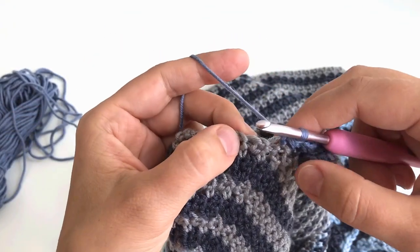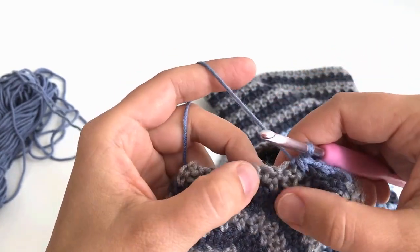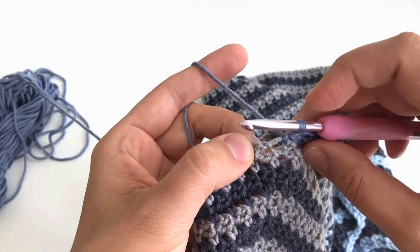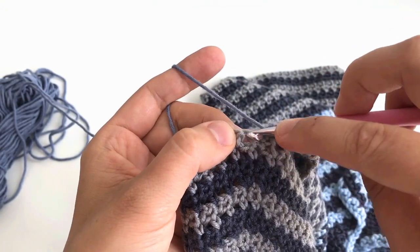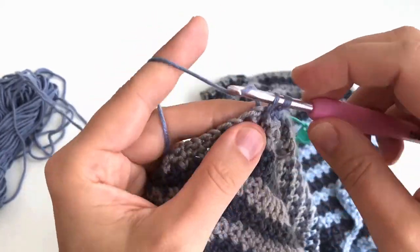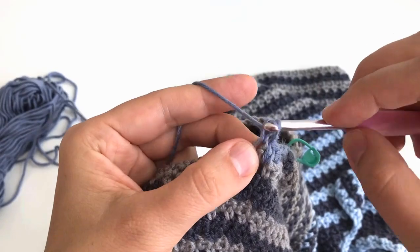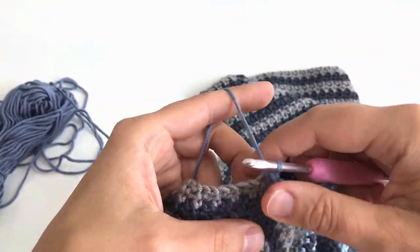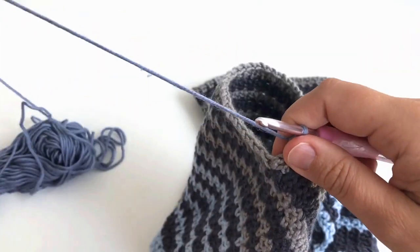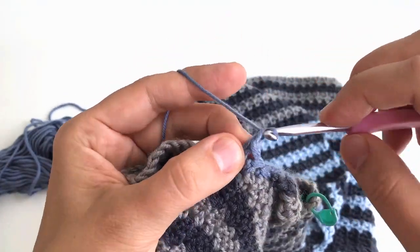And you see, no hole, that's good. And we would make the next spike below these spaces. So insert the hook below the space, draw up a loop, pull through both loops, and single into the next stitch. And now I will be repeating the same bit all over around the armhole.